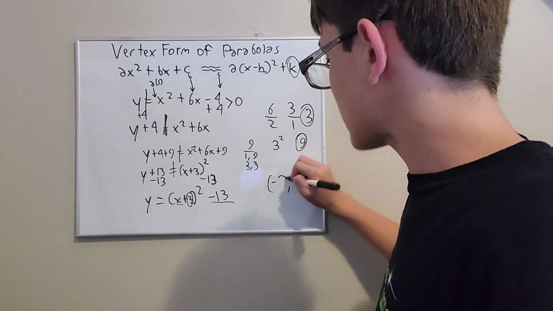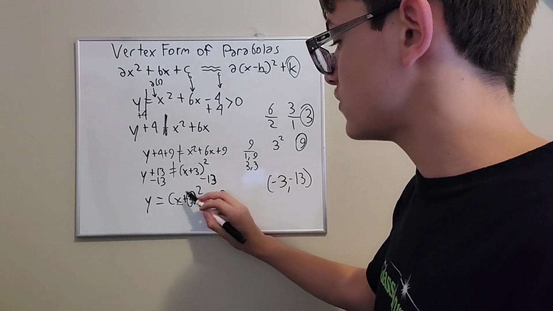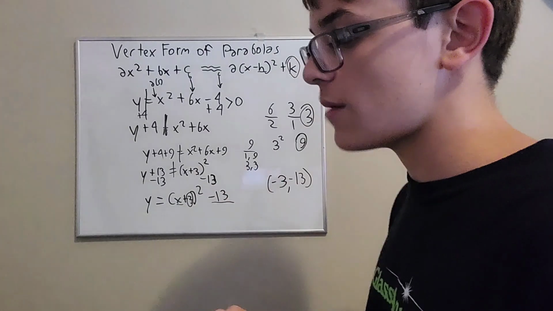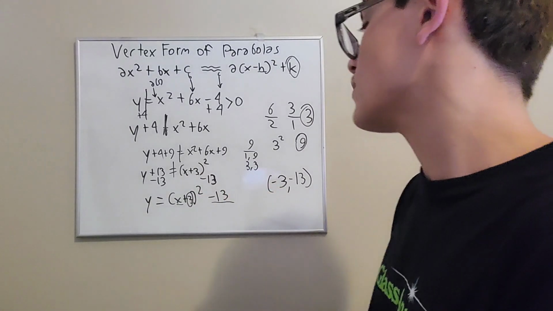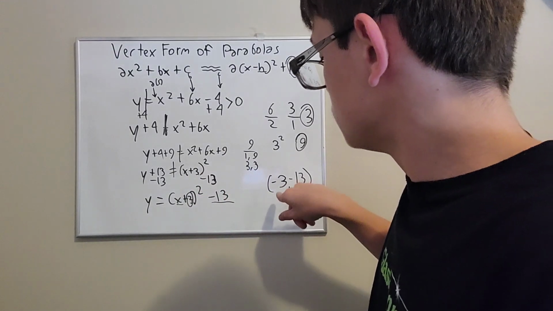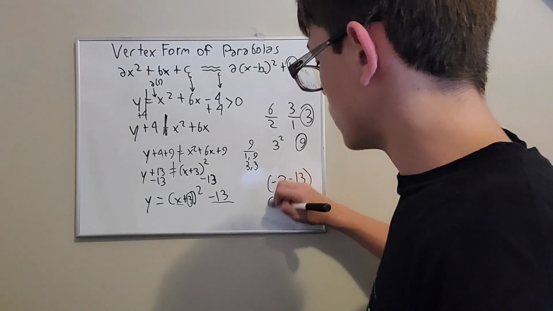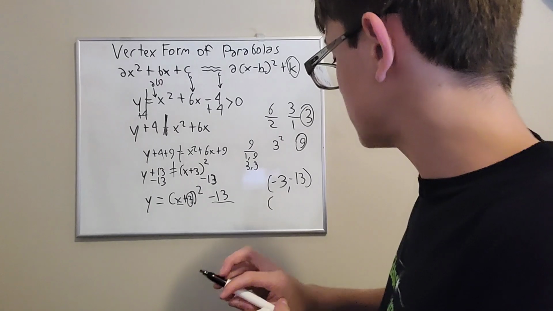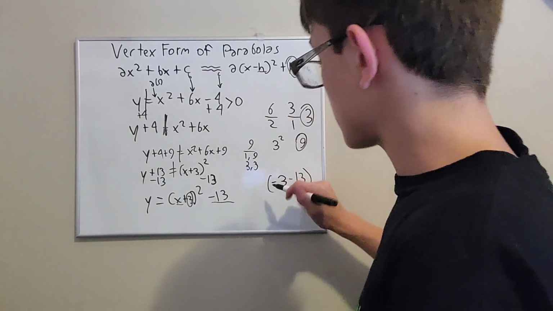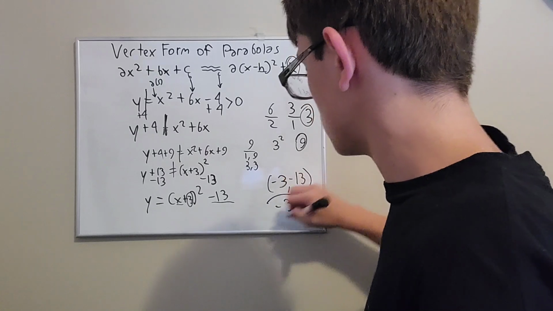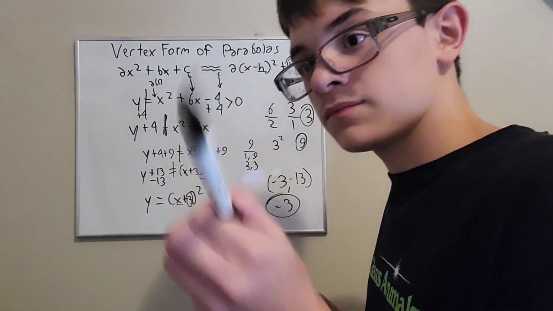So that means that our X value is going to be a negative 3 because he has an X because he's a liar. So whatever number you have right here, it's going to be the exact opposite. So if it was a negative there, negative 3, it would just end up being a positive 3 because he's always lying, which is why there's an X with him. So negative 3, negative 13 is your vertex. And if you want it to be written out as just the axis of symmetry, always remember the X value of the vertex is the axis of symmetry. So negative 3 is going to be your axis of symmetry. Negative 3, negative 13 is going to be your vertex.